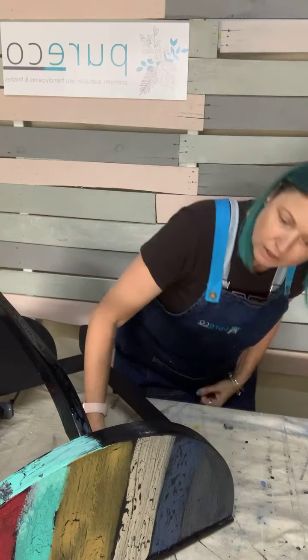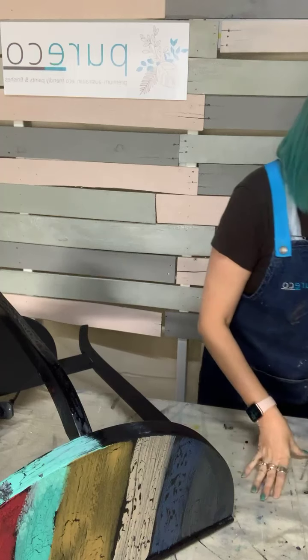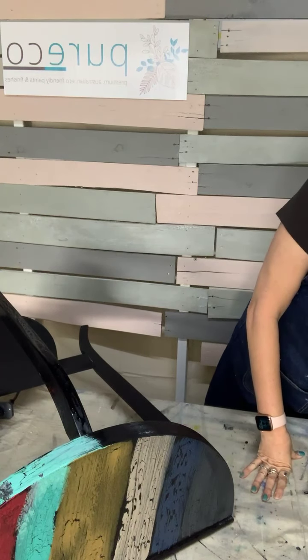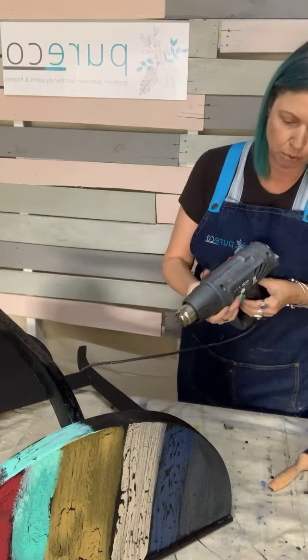Is that dried? I've got a bit of crackle in there. Let's get white wax. Thank you. I might just dry it off a little bit more so I can get the wax. Otherwise, I'm just going to pull it off.